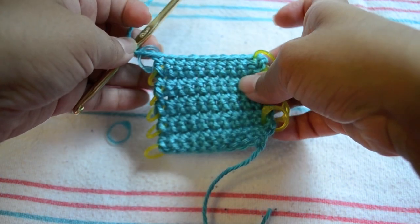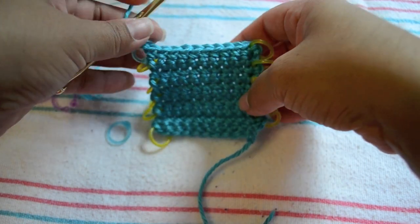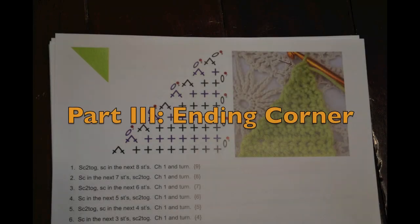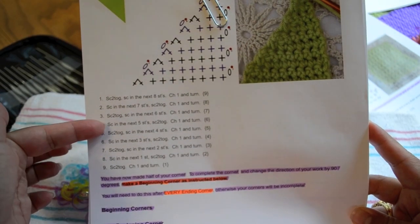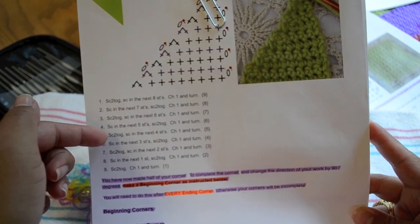Okay. So pause here, take your break if you need your break, gather yourself. See you in a minute. Go to this paper. This is page 8 of 15, and this is going to be your ending corner instructions. So go grab that.